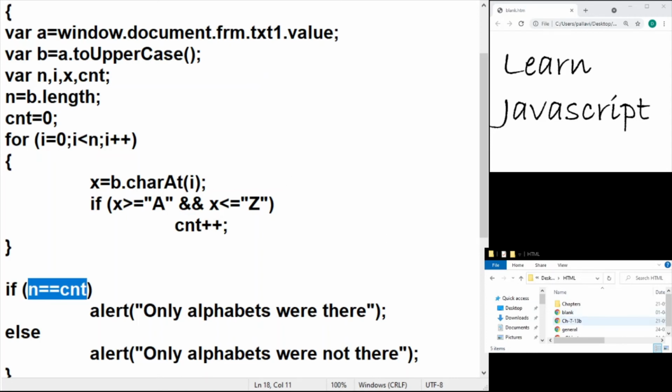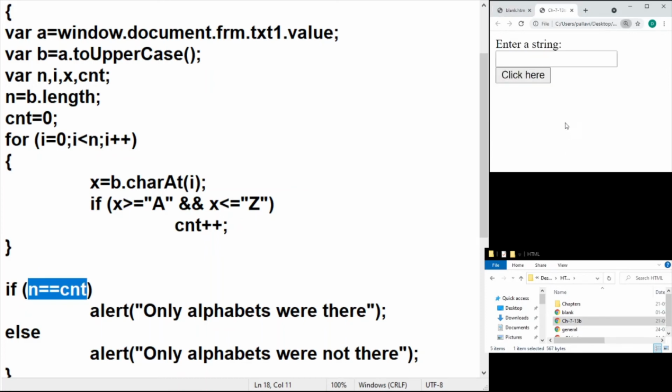So let us see the output here. I'm entering the string and it would say only alphabets were not there because obviously I have added these spaces. If I put in again, it says only alphabets were not there because I still have a space here.